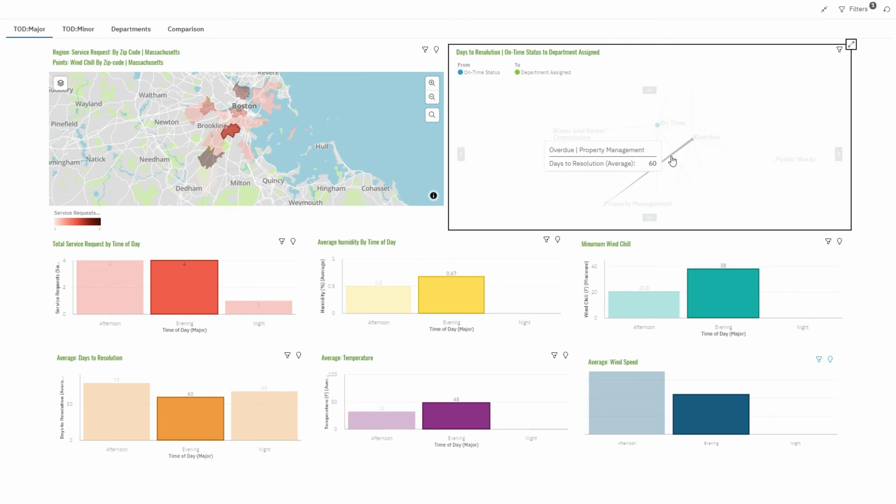Okay, property management. So on average, the days to get to a resolution for a service request is 60. We have 4 service requests coming at the evening and 4 in the afternoon. Okay, so that's not a lot of requests for 60 days, but depending on what property is, whether you have to do construction, whether it's something to do with a pothole, it's understandable why it could take a little bit longer, even though it's just 4 requests.